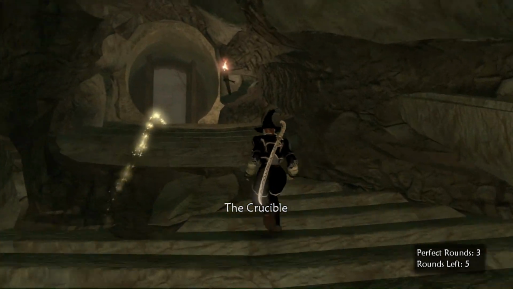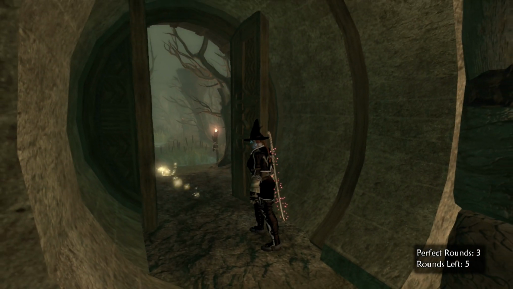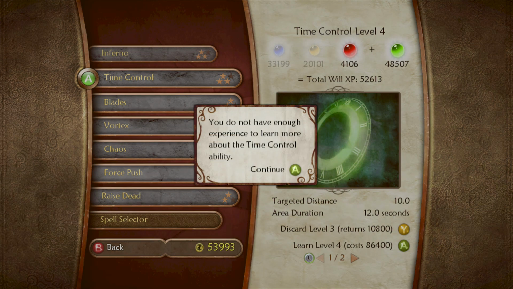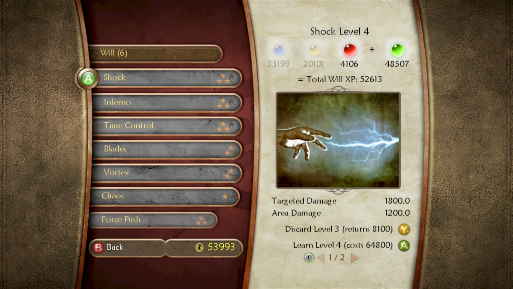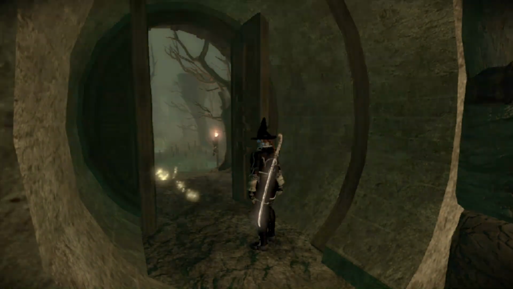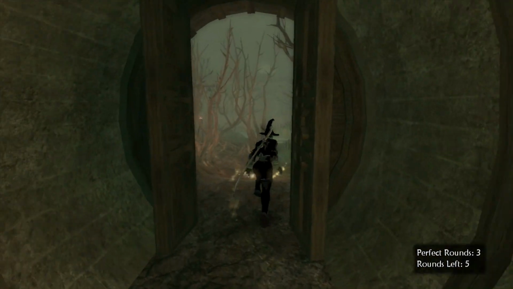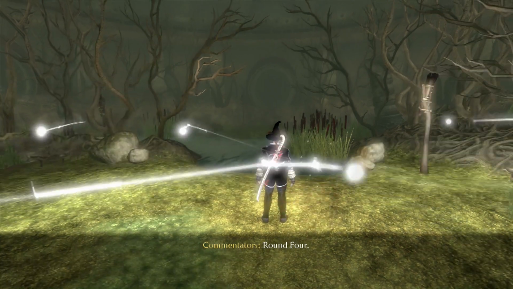Let's see, I wonder what we're facing. More hobs? Oh, we might be dealing with some hollow men. Let's quickly grab some more abilities. Oh, still haven't learned level 4 yet. Can we take level 4 of Inferno, though? Looks like we can. Let's see. Cool. Alright, let's stand in the circle and deal with this.